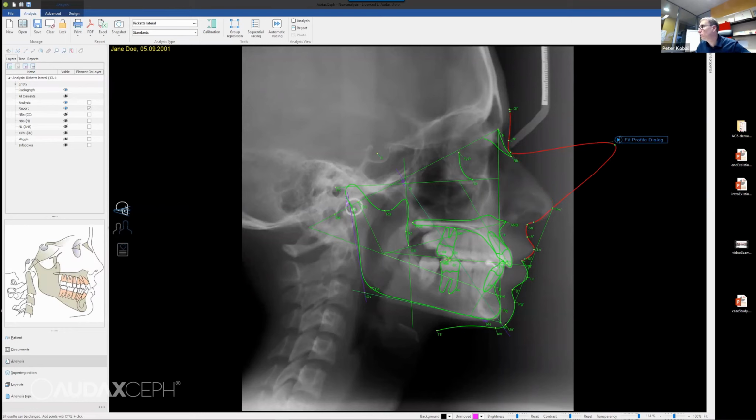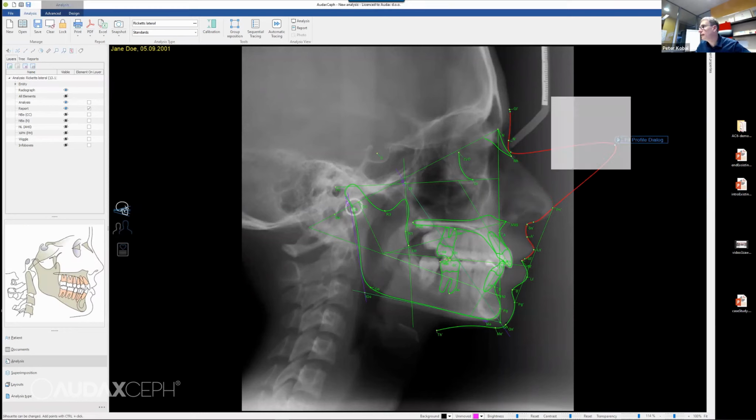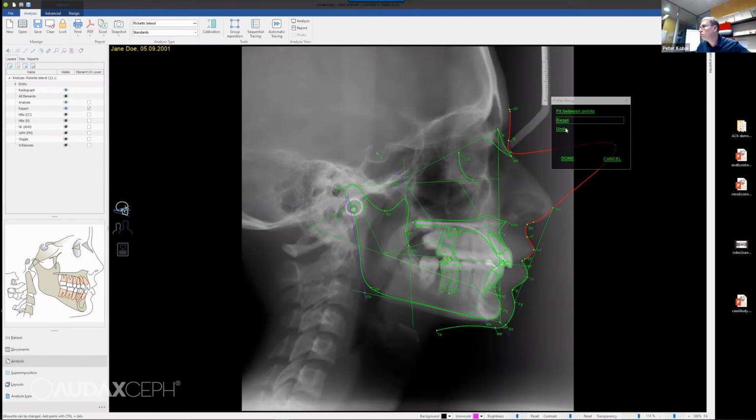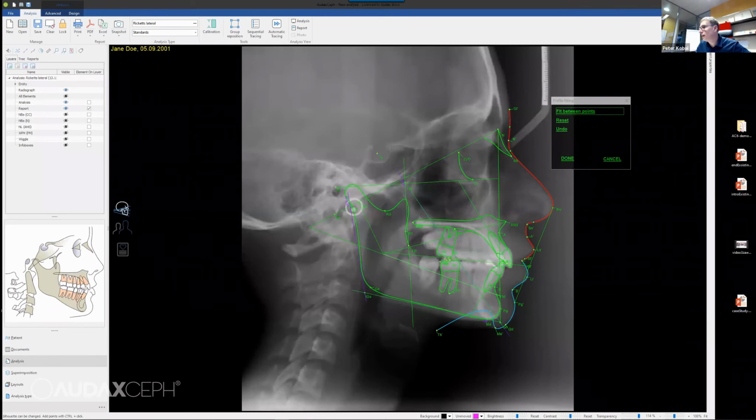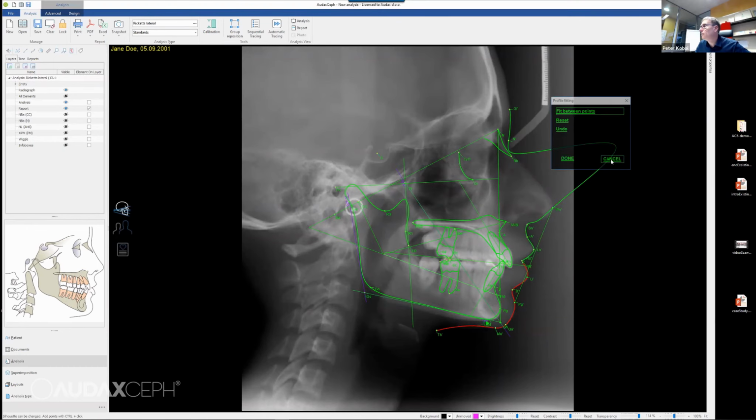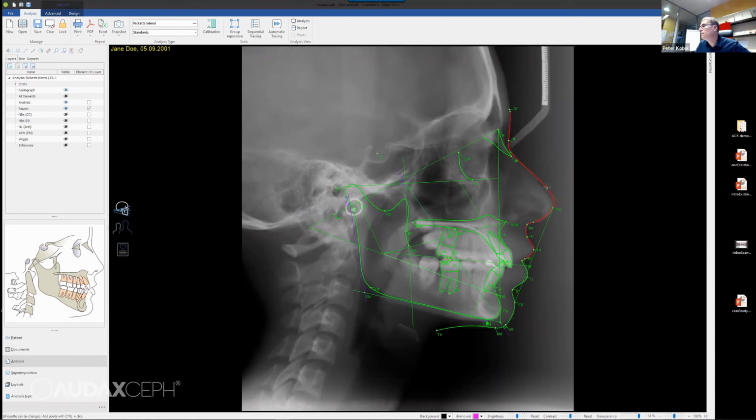You may see that we have a fit profile dialog here. If you click on this, you can say, okay, fit between points, reset, undo. So I'll do the fit between points. And in this way, okay, something happened. Oh, here is an additional point. We can have it something like that, or we can undo it, cancel. So we have different algorithms which will help you place these profiles according to the image.